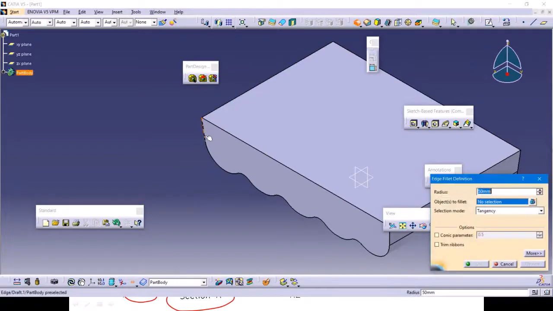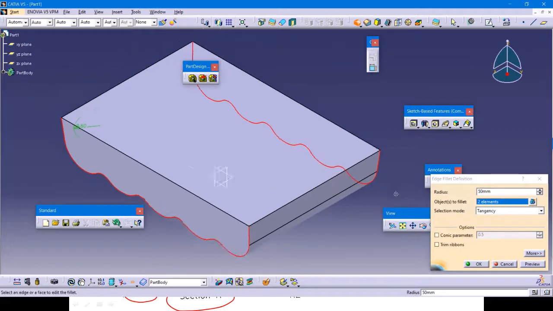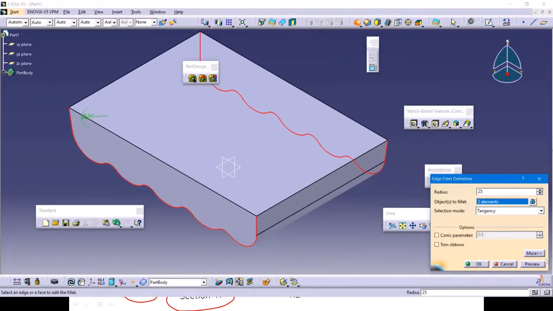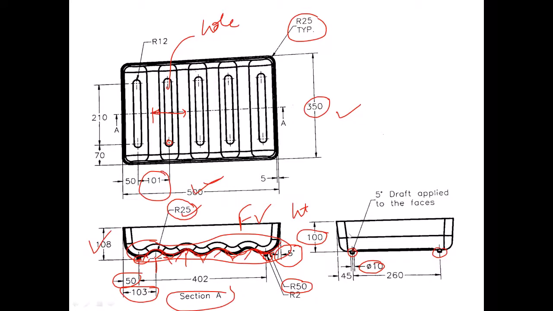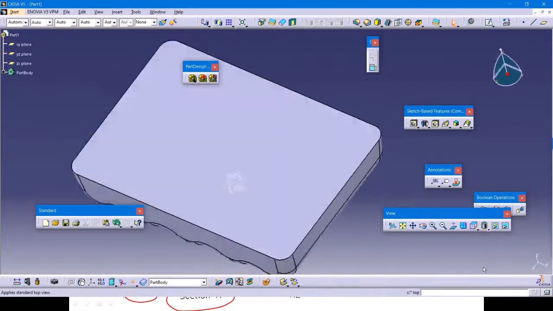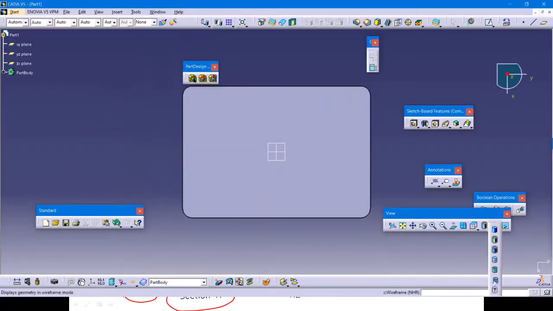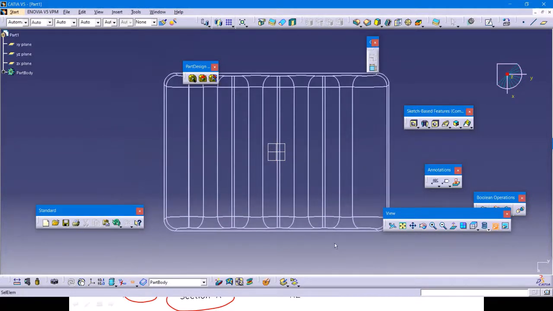Next, I'll go for a shell here. Okay, so thickness is 5 mm. Okay. Now before that, you can go for the typical radius for all four corners. It is of radius 25. Use the edge here.